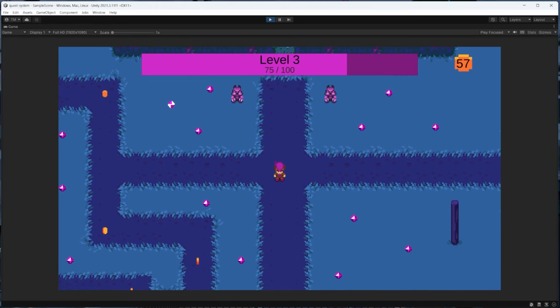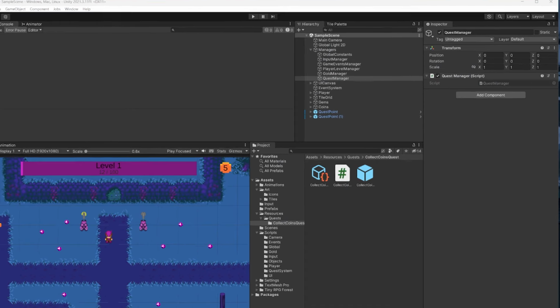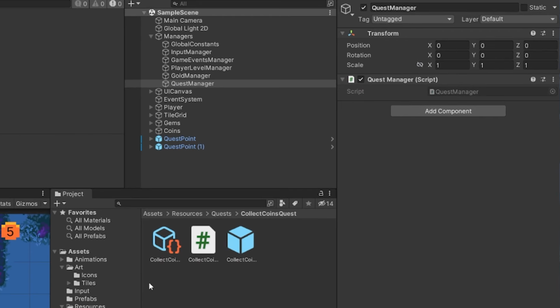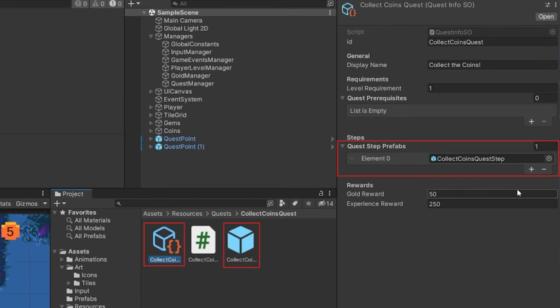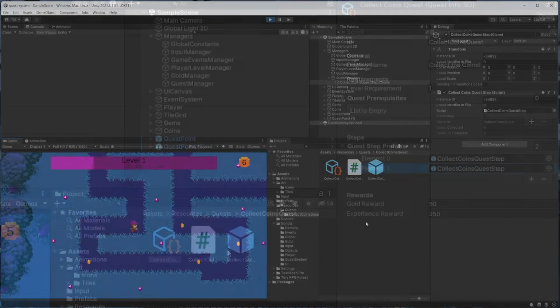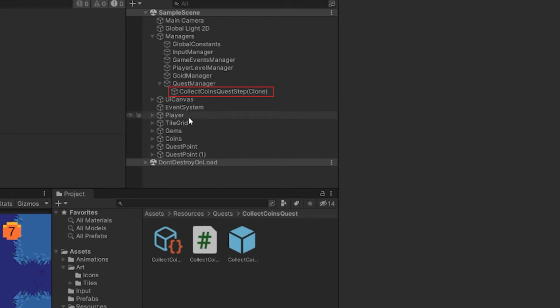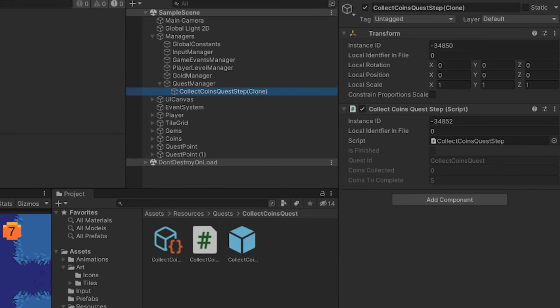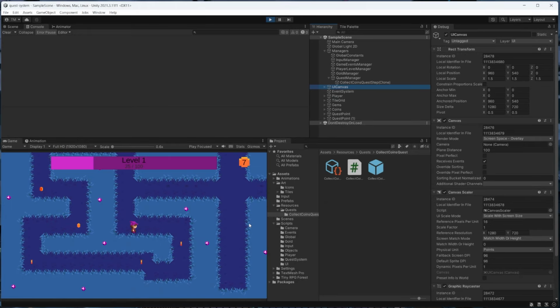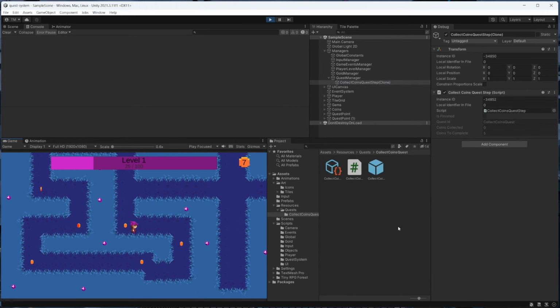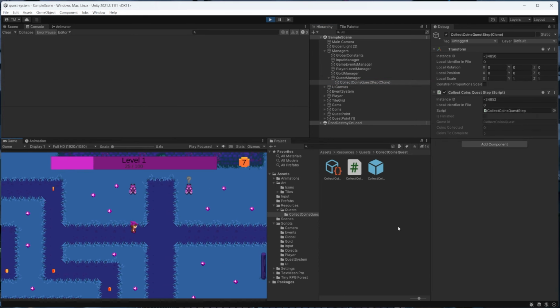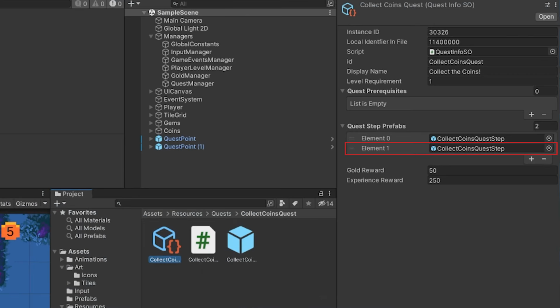And just to make sure this whole thing is working with multiple steps, we can actually drag that coin collected step prefab into the quest info scriptable object as a second step. And then back in play mode, we'll see that when we finish that step, another coin collected quest step pops up that we need to complete before turning the quest in. Of course, you're probably not going to have the same quest step twice in a row, but this simple test just ensures that things are set up properly for cycling through multiple quest steps. And after testing that, we can remove that second quest step to put it back how it was.